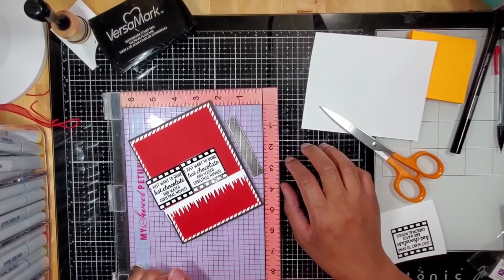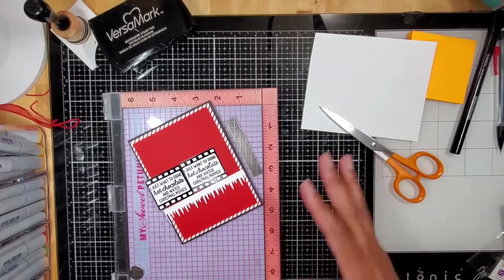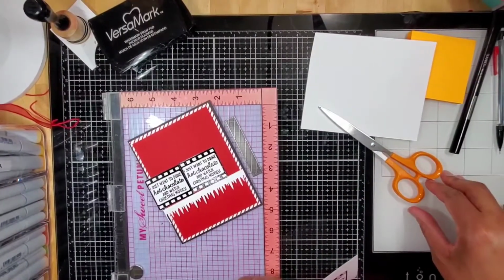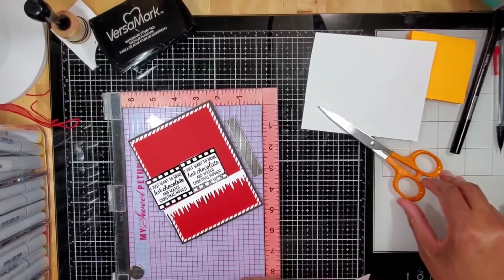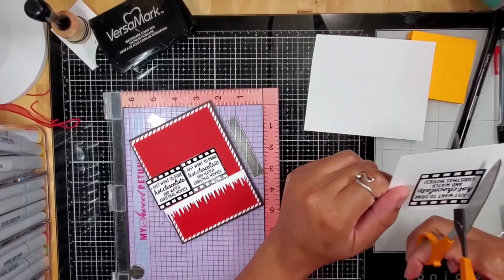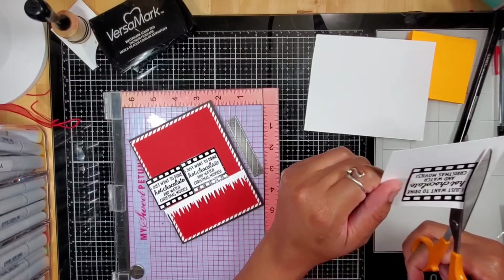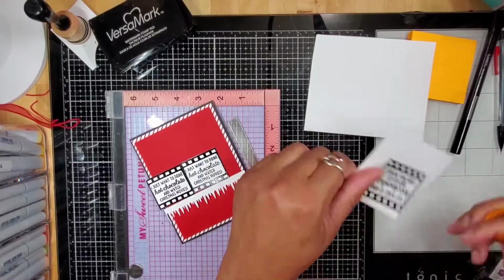And then, yeah, I'm kind of drawing a little bit of a blank here. I have to figure out what else is gonna go on this card. Yeah, because I have no idea. I have no ideas right now. So I'm just gonna fussy cut this with ease.